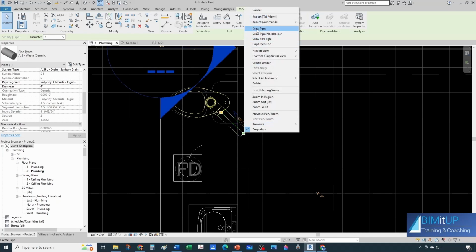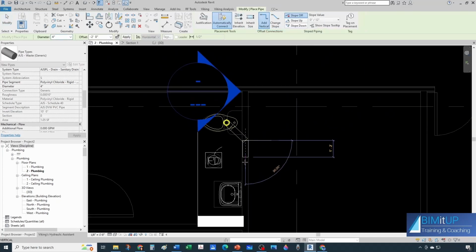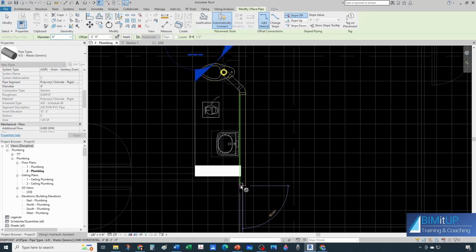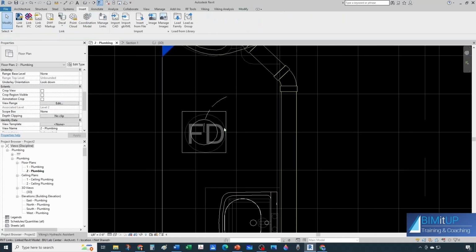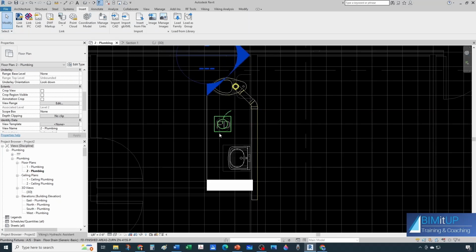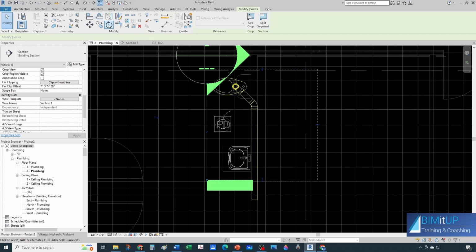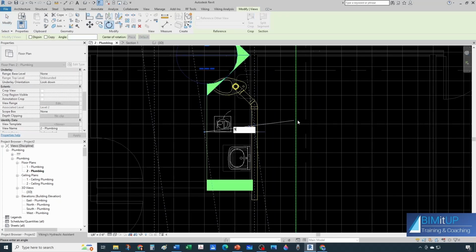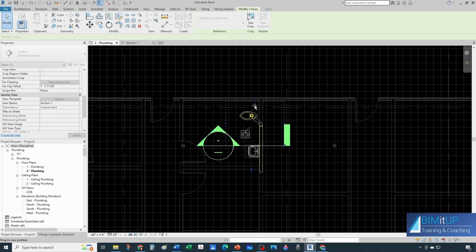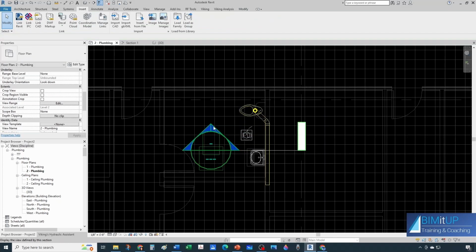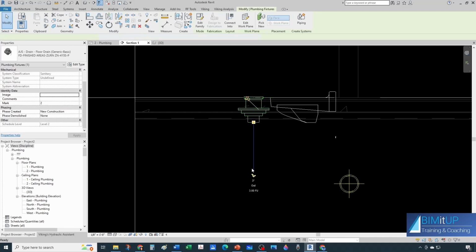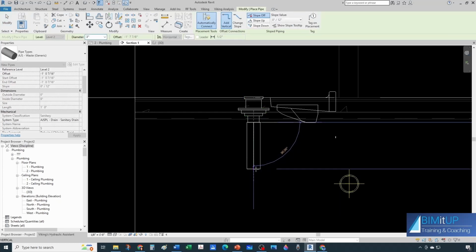So right click, draw pipe. We're still sloping down, right? So I'm gonna keep going like this way, right? And now we want to connect our floor drain. So one way of doing that would be you take your plumbing section here, you do 90-degree rotation, you can come here and then come out of your floor drain and simply just click here.